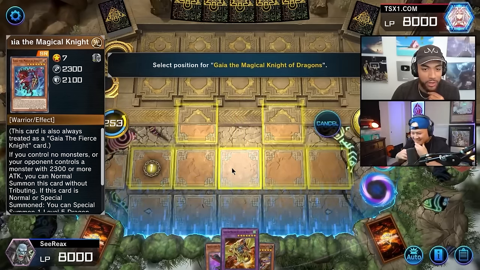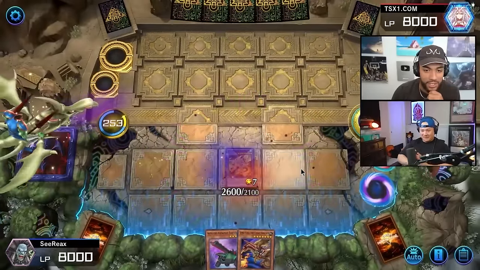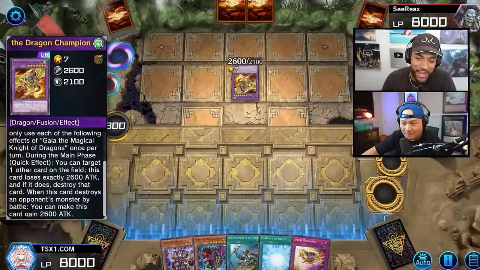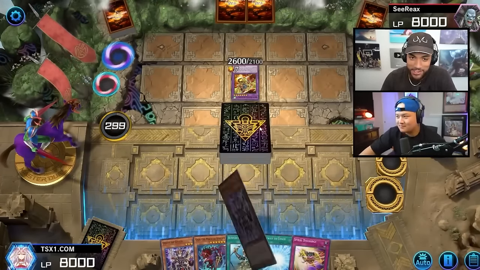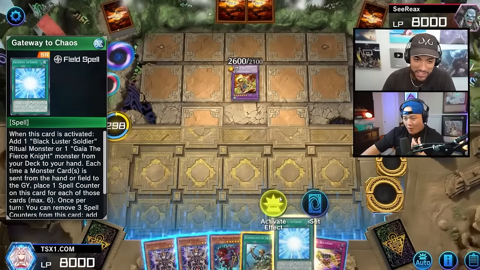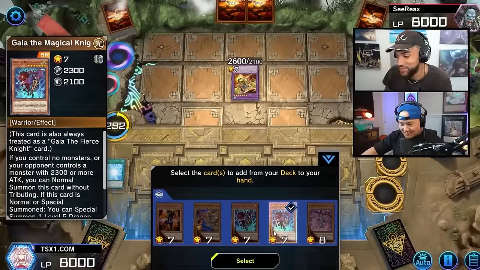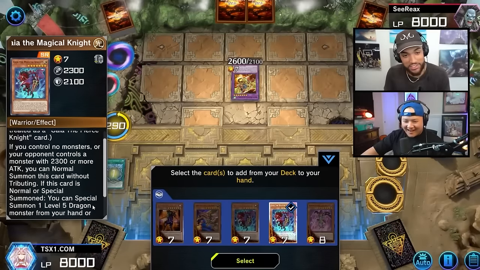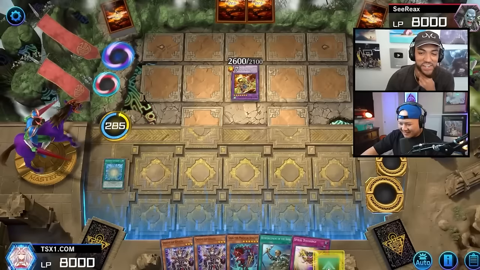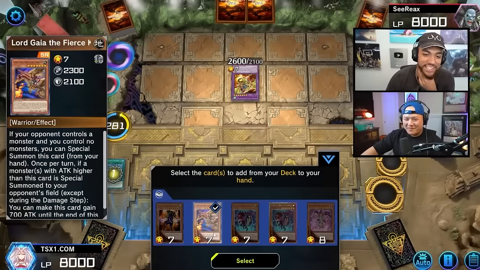And then I bring out Gaia the Magical Knight of Dragons. Damn! Yeah, he got an animation, bro. Jeez! Why did you put yours to Gaia? That's why I'm concerned. Did we get a mirror match? No, what mirror match? Talking about? Did you get Gaia too? Activate Gateway of Chaos! I can't believe we got a mirror match, bro. What? You're ugly, bro. How? What did I do? You're ugly for getting a mirror match. Oh. So it's my fault. Yeah, you got a mirror.